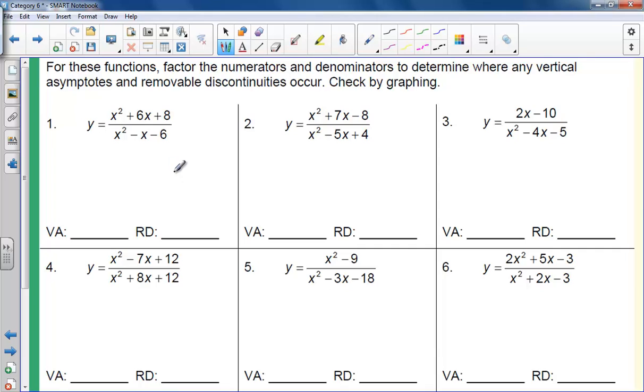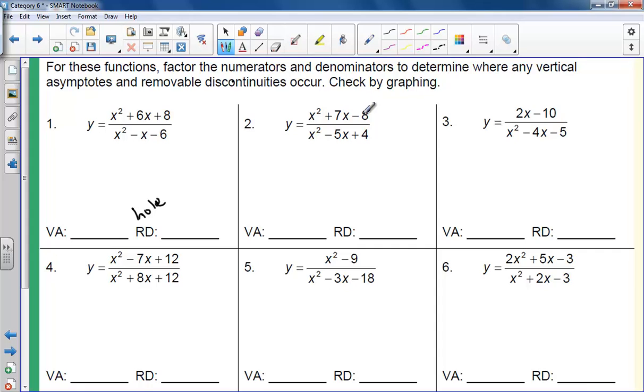Okay, so the other thing we talked about in asymptotic behavior is that we can also have removable discontinuities, or what we also call a hole in the graph. It's not always an asymptote breaking it up. So basically, both asymptotes and holes mean that there is an undefined point, so there is some value in my denominator that can be made 0 there, and I can't have a 0 in the denominator.